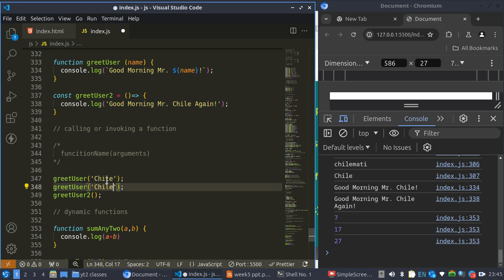Let's put here good morning Mr. Charlie. So you see, by passing this, we are dynamically changing the value.